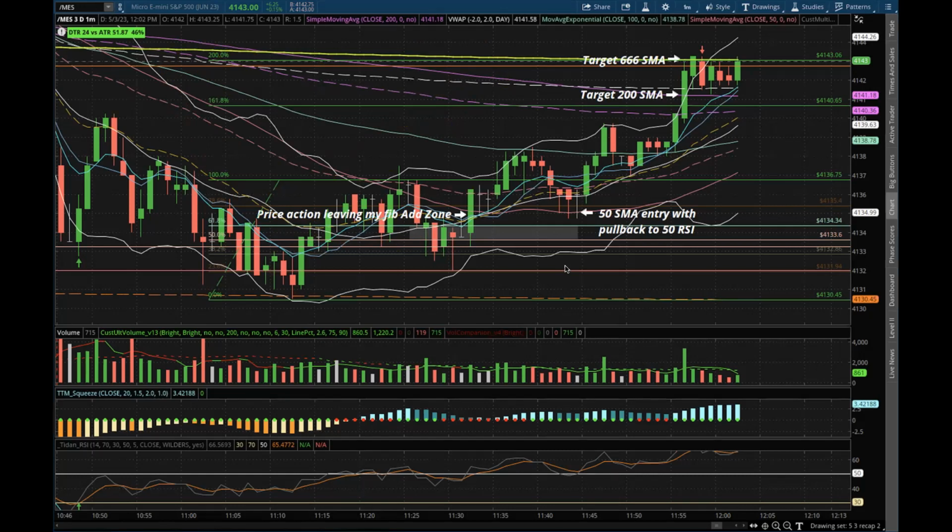Like, okay, it lines up with my 50 RSI, or it lines up with my MACD, and that's like, okay, so you're right here, right? You're in the bottom zone. You see it go down. Next thing you know, you bust through here. Okay, what do you want to see? You want to see it hold the 50 RSI and hold the 50.